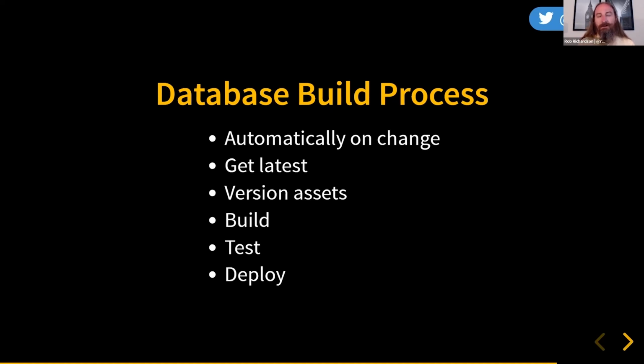That's great. Now, whichever tool we choose to use in our build and test and deploy process, we can definitely use that. Is it state-based? Is it migration-based? Ultimately, I invite you to choose the tool that best suits your needs. But we will accomplish these 5 steps. Get the latest, version our assets, build, test, and deploy. And ideally, run that automatically on every change.